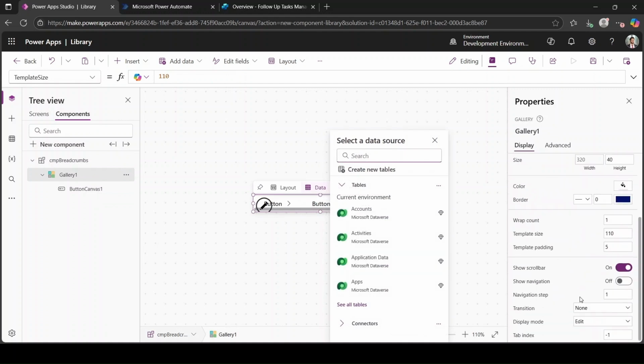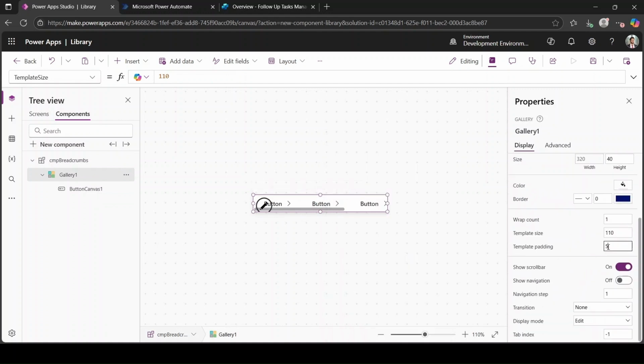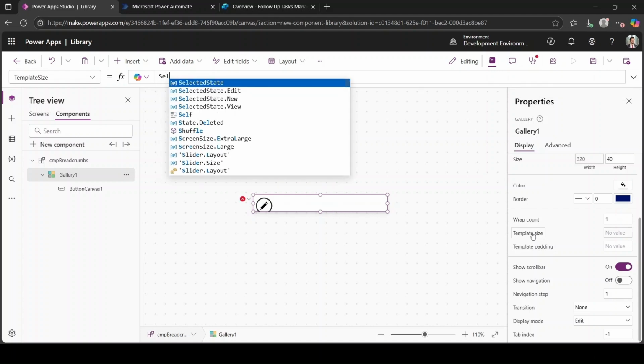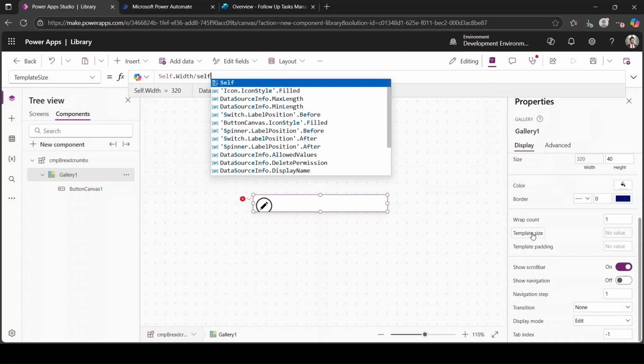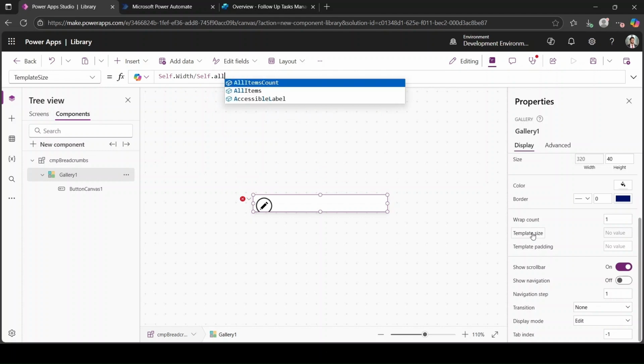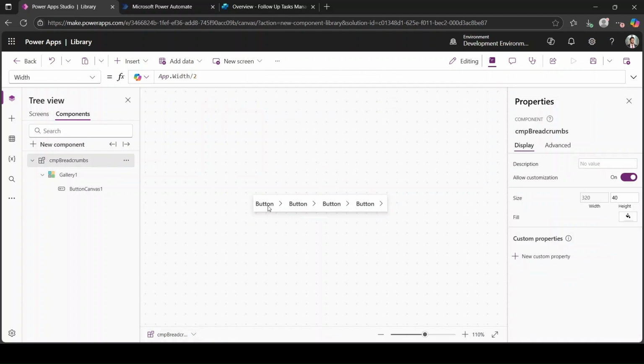To get rid of it, I'll remove the template padding. And for the template size, I'll set it to self.width divided by self.allItemsCount. As you can see, it is now looking something like a breadcrumb.